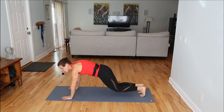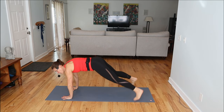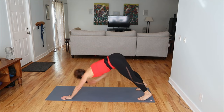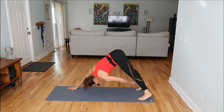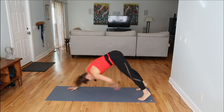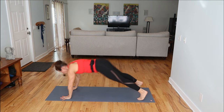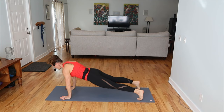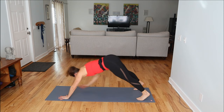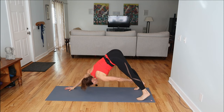One more time, two jacks. Down dog, reach right hand to opposite. Boom, plank, switch, plank, down dog, reach, switch. Gotta be a little fast here, right? Woo, four more. Three, draw up and in when you push your hips to down dog. Two, one more, two jacks.